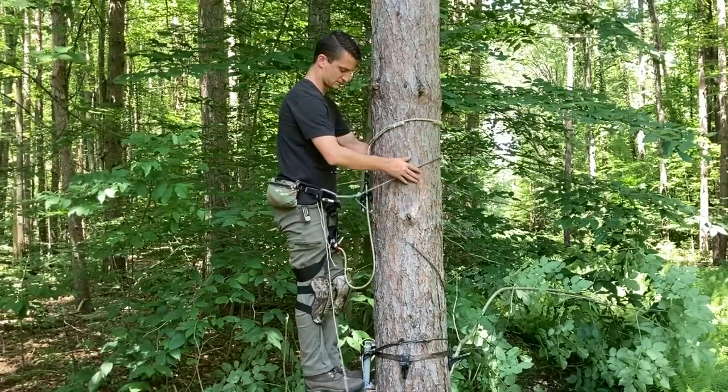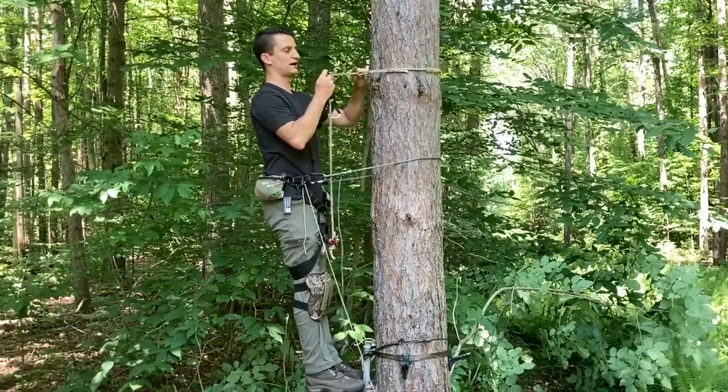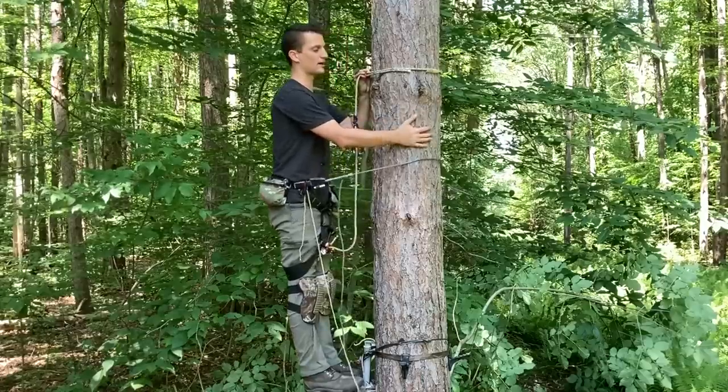Take my tension out. I like to, at this point, move my tether up to the height I'm gonna be using. I'm using the mini dray, and I find that it likes a low tether height, so I'm gonna set it just about shoulder height when I'm standing straight up.